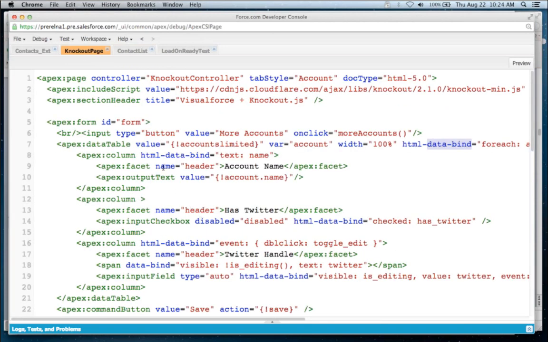So here's another example. Here's a Knockout page that I built using the Knockout.js MVC framework. And you can see here in my Apex data table tag, I simply need to pass through data-bind. This is an attribute that Knockout uses to bind data. Again, the details are not important. What's important is I can simply add HTML in front of that attribute, and that will simply be passed through by Visualforce to the final markup on the page. And you can use this with Knockout, Angular, Backbone, or whatever MVC framework of choice.